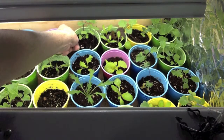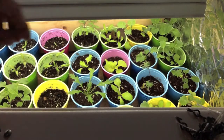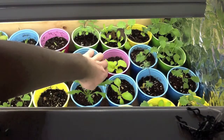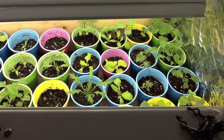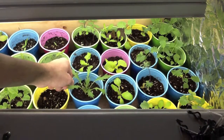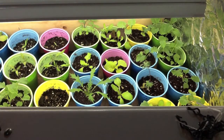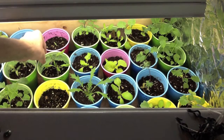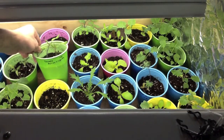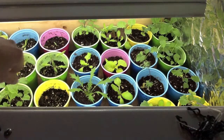This one right here is another red Russian lettuce. Another lettuce, I believe this one's mizuna. You can see it's a month old and it's doing fairly well. Over here in this cup, there's 4 plants. There is my Polish Linguisa tomatoes. They have their true leaves.